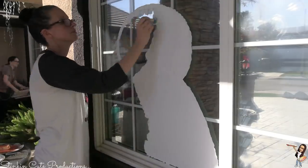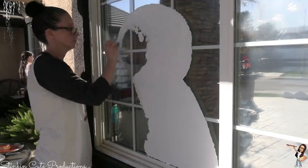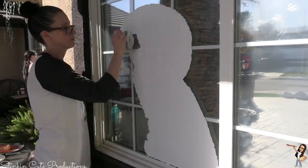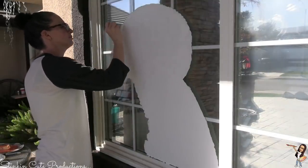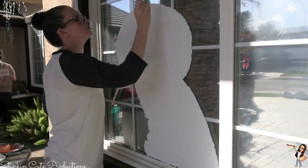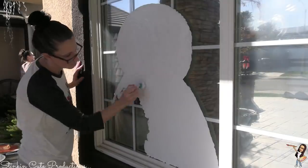Last year I had a lot of people asking me how the paint held up to weather. It snowed 2 times last year while our windows were up and it rained pretty hard and the paint stayed perfectly. We didn't have any problems with it. It was flawless.